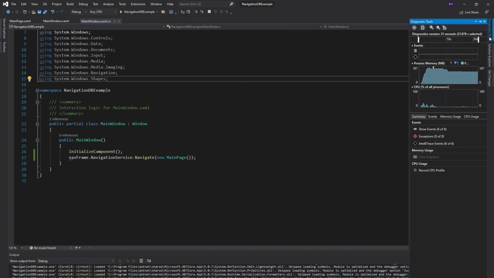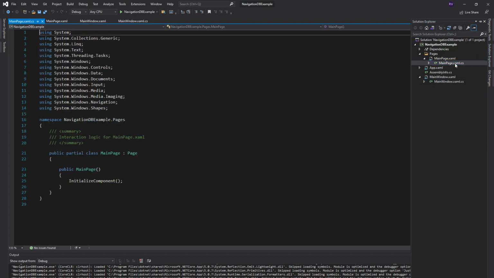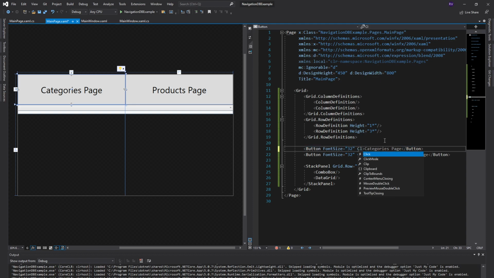So let's get back to our source code. Let's go to the main page right here, and let's create a couple of click events for these buttons. A click, new event handler. This will call button click for now.